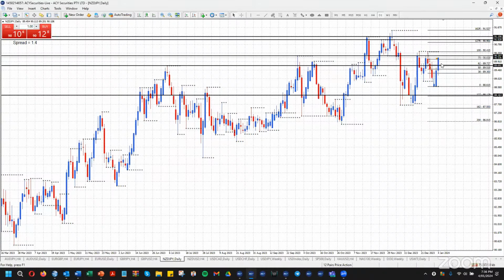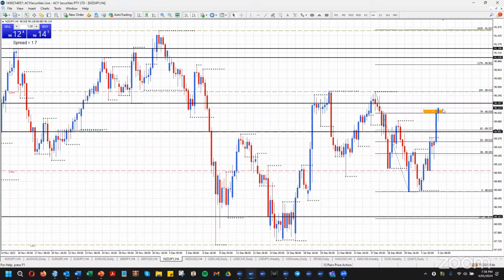So this is looking very similar to what I'm seeing on the Aussie yen. So you don't really want to trade both Aussie yen and New Zealand yen because they're both looking exactly the same. So if one trade works, both will work. If one trade fails, both will probably fail. All right, so highly correlated. Still very range bound here, so I'm just watching to see if it's going to fail.